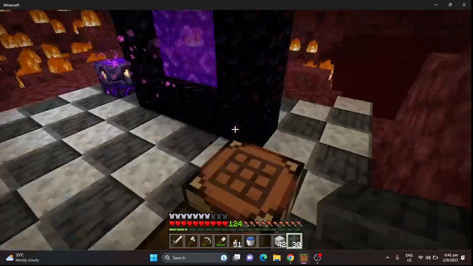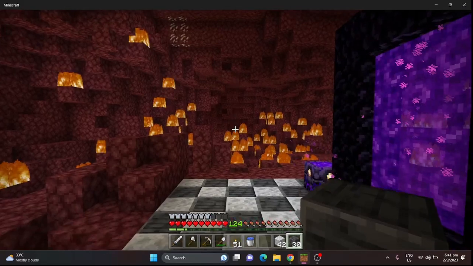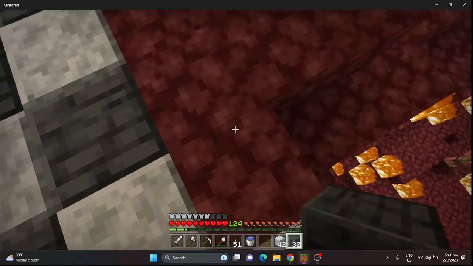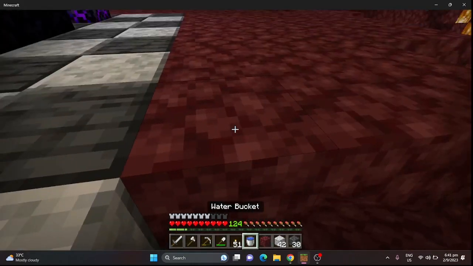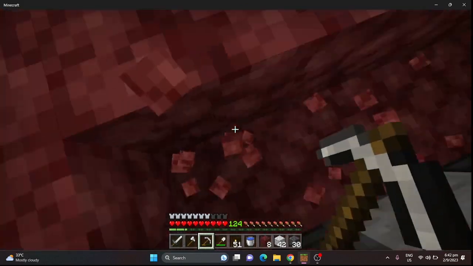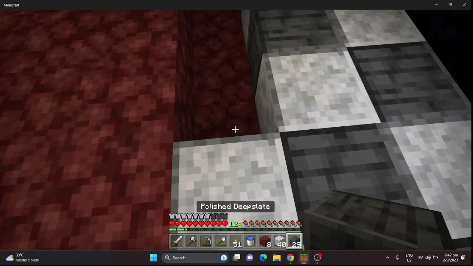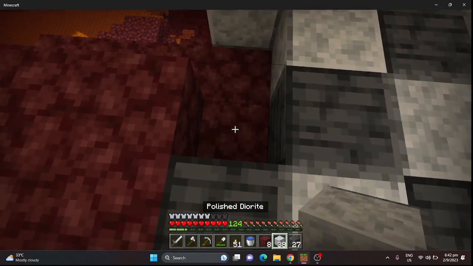This corner, looking good. Ooh, since diorite and deepslate are so easily accessible, I could do a whole checkerboard theme with this Nether base or something. Yeah, so since I still have a little bit of excess deepslate, might as well just build more of the floor and work from there.